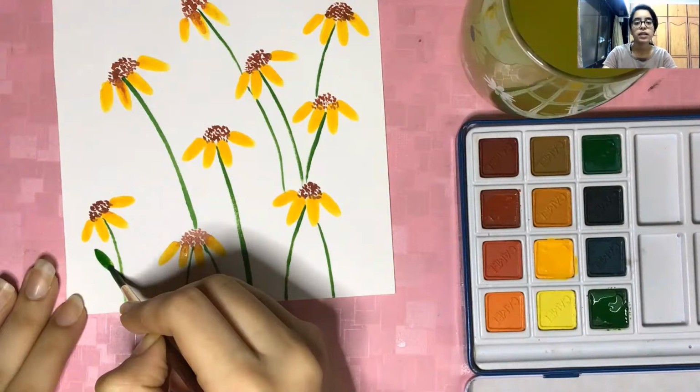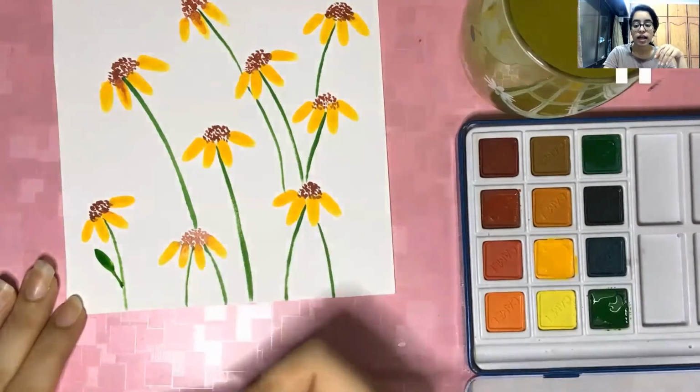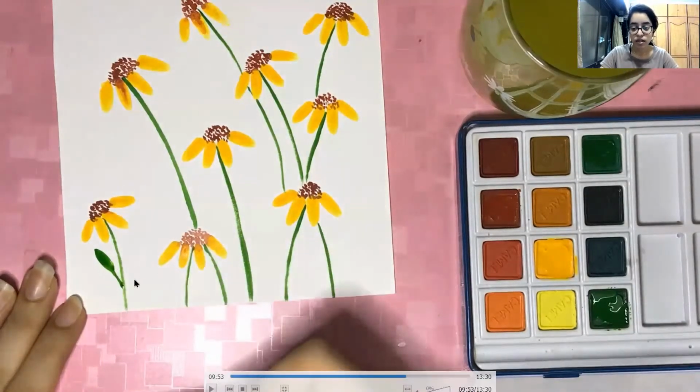I'm not typically dabbing and lifting it up like we did for the petals. This time I'm dabbing the brush and dragging it to create this line as well. Could you just spot this stem of the leaf over here? An addition to this is that we drag the brush to create a thin line as well.